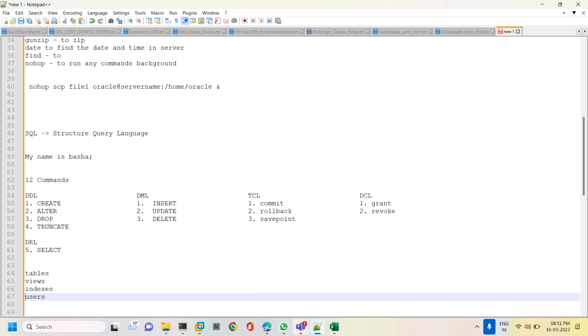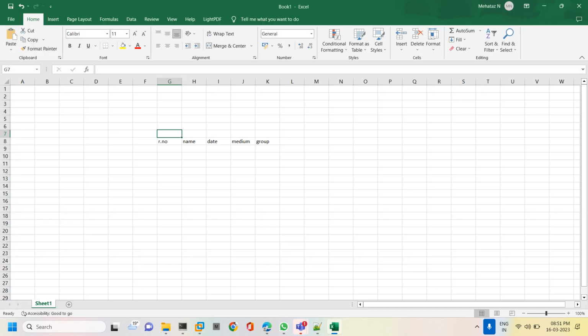So you know about an index too. What is the meaning of a general index? Suppose you are opening a textbook and you want to go to some chapter. You cannot go paper by paper searching, you cannot go directly to the chapter. First the index comes, right? In that index, the chapter name and the page number are displayed. That means you can identify the value directly by using the index. That's the purpose for which we create indexes.